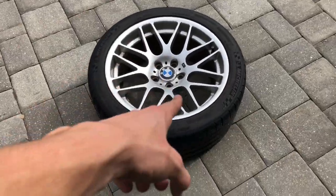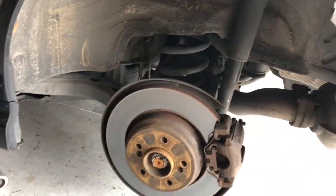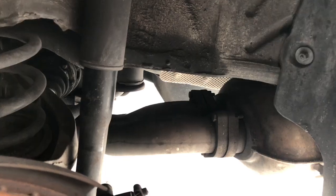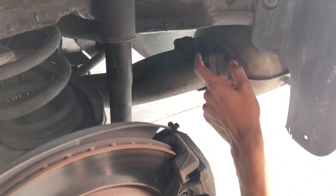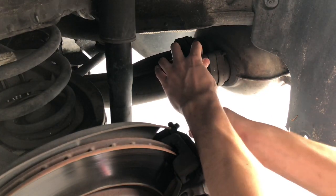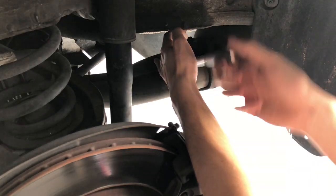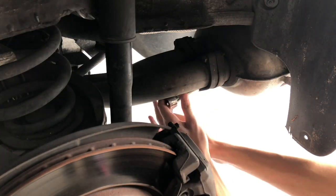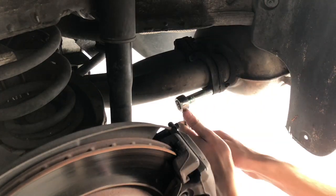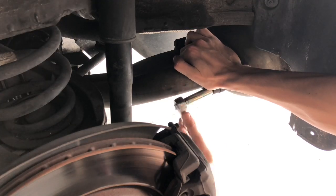So I decided to pull this massive 285 off because it makes it a lot easier to get to the muffler bolts right here. It's just one extra step, but makes it quite a bit easier. So yeah, this portion right here is also a 13. So pretty much you just need a 13 mil to take this whole muffler off, because the bumper is 13, all the hangers are 13s, and this is a 13. It's very crusty. I probably should have loosened both of these at the same time so it doesn't move, but it's coming out.